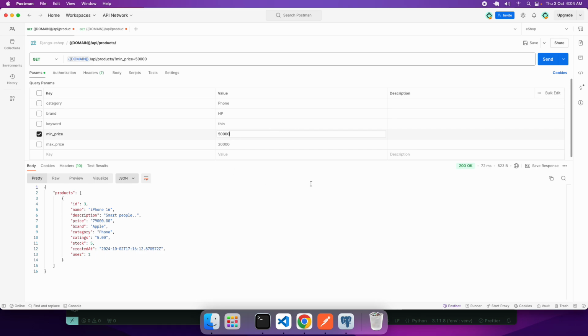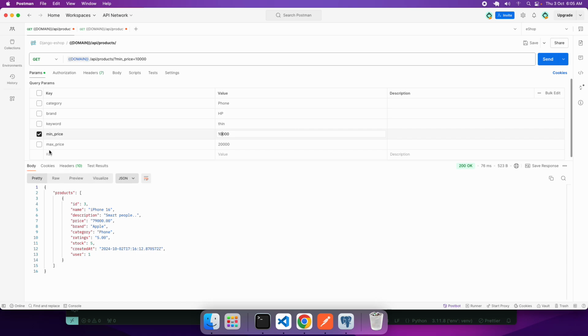Suppose I say the minimum price is 79,000, right? If I say the minimum price is 79,000, then this should also work. Let's check. This is the minimum price I have mentioned, and I click on this, and yes, it's still working, because you see the key field got added and the minimum price is 79,000, and it's exactly the same. So it does work. Anything that is greater than or equal to should be the right term to use in context to minimum price.